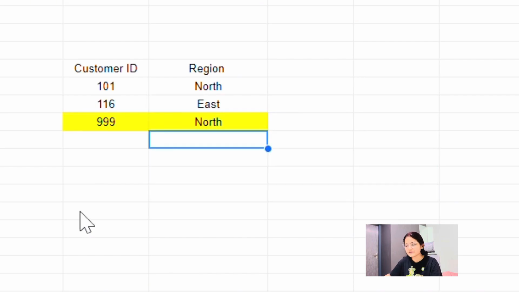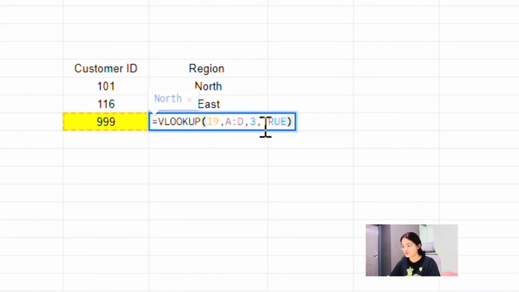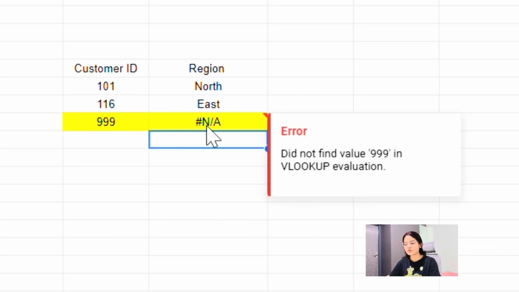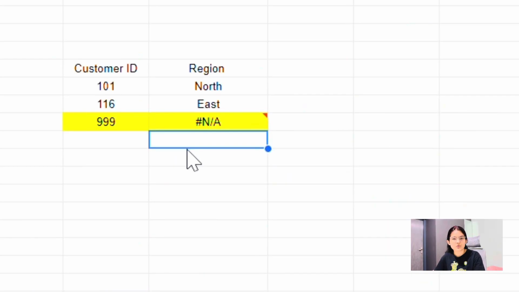But is it the way to handle error? Is it the right way to handle error? No, that's not the right way to handle error. Writing false and asking Google Sheet to give me the exact answer if you have it, that is the most common way. Depending upon the situation, when we have a range to decide and all, then we use true. Otherwise, we generally go with false only.